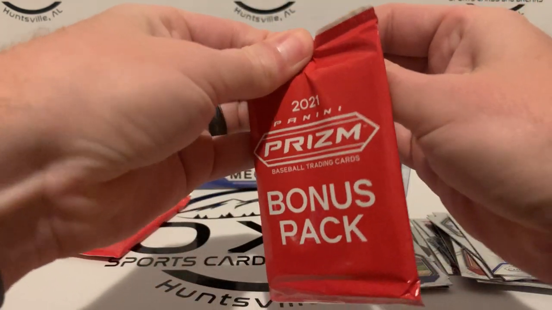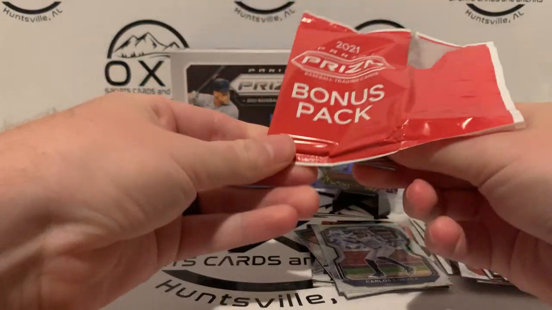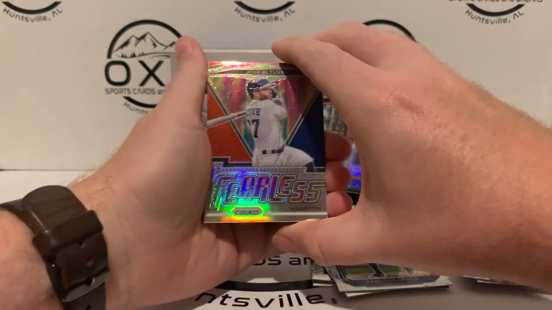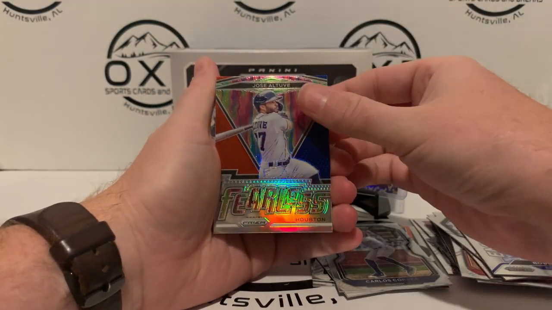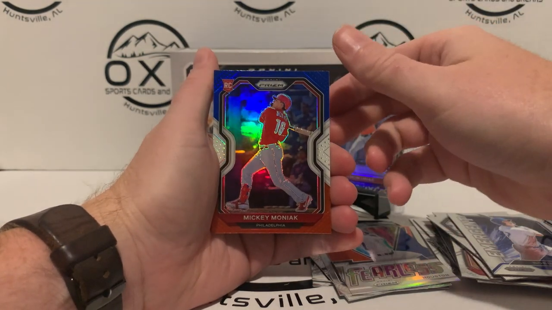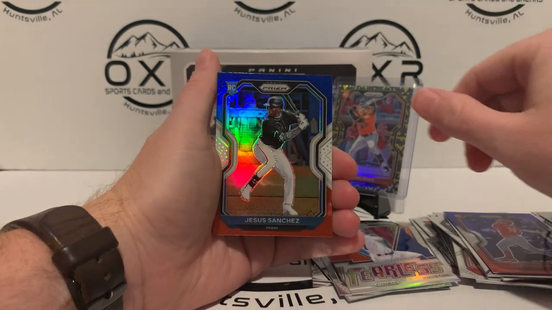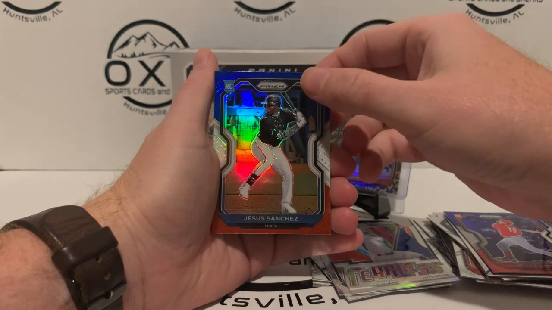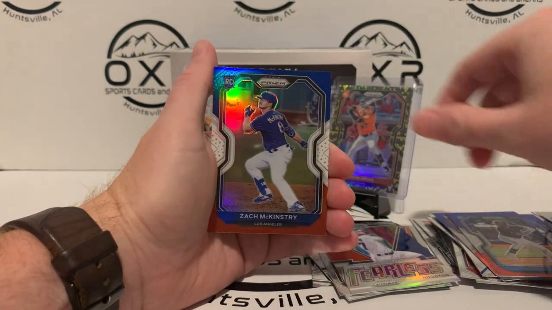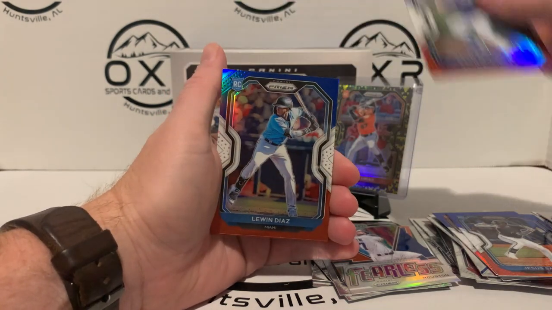How about a red, white, and blue Casey Mize? That would be unbelievable. Or Ke'Bryan Hayes. Jose Altuve. Red, white, and blue, fearless. Mickey in a red, white, and blue. Sanchez and the red, white, and blue. That's a good one to have. That's a cool card. Mistrinsky. Another sweet red, white, and blue card to get.